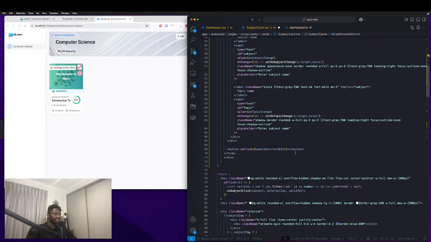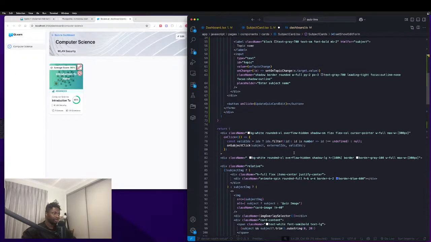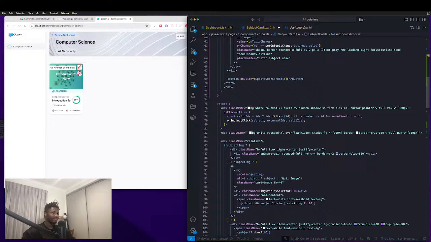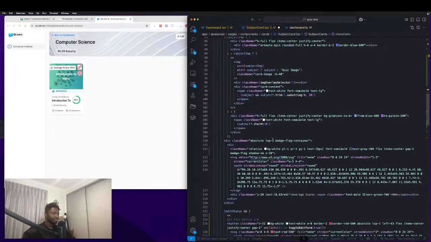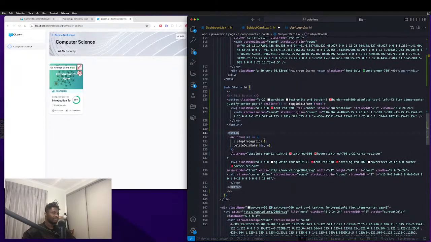And let me update, because we've changed the logic here. We're no longer toggling the form from outside the component on the dashboard. We're actually toggling the form within the subject card component. So I'm just going to update my on subject click, not that one. I think our button is down here. Yeah, I'm just going to toggle this too.